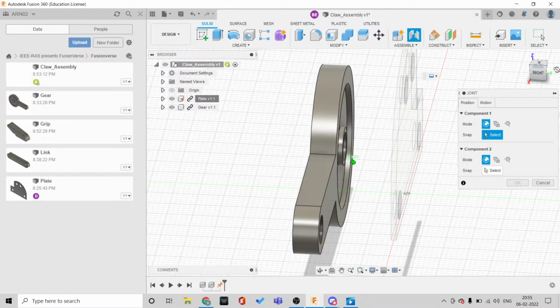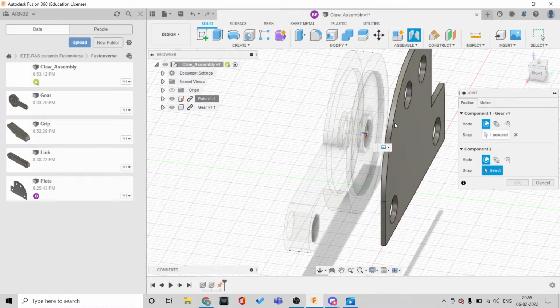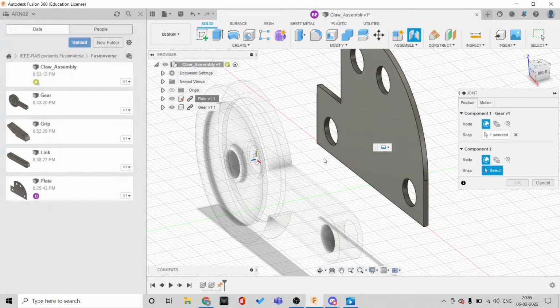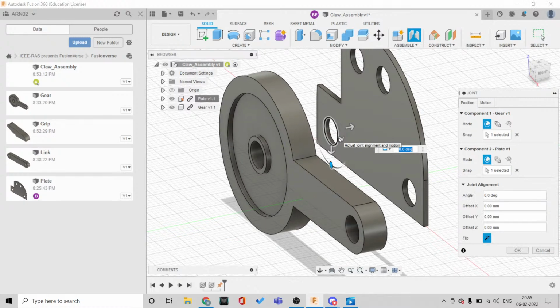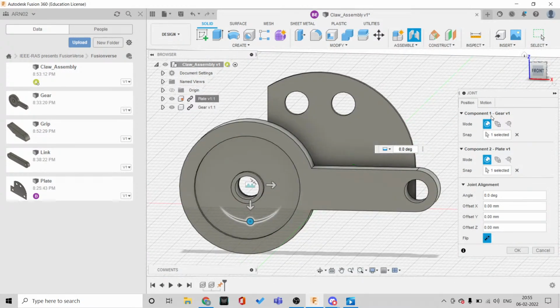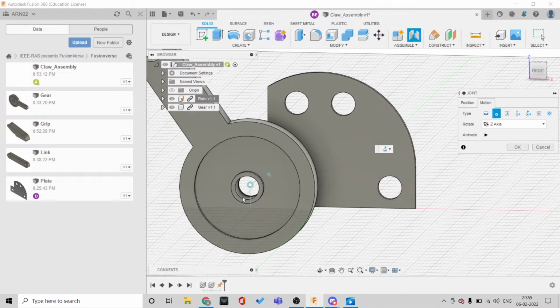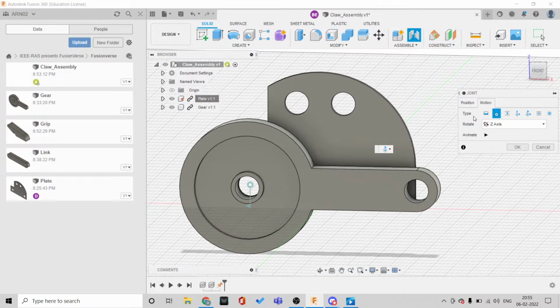I'm clicking on joint. I'll first select the circle of the square over there. As you can see, it gets highlighted when I hover over it. And same way, I'm gonna hover over this circle and I'm gonna left click. Yeah. So now they've been joined together. Now I just have to change the motion to revolute. Yeah, because it'll have to revolve around that point.